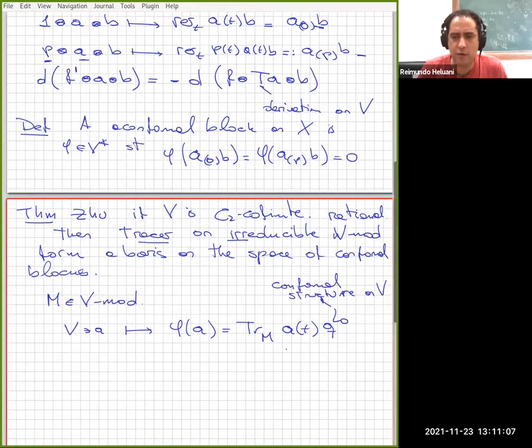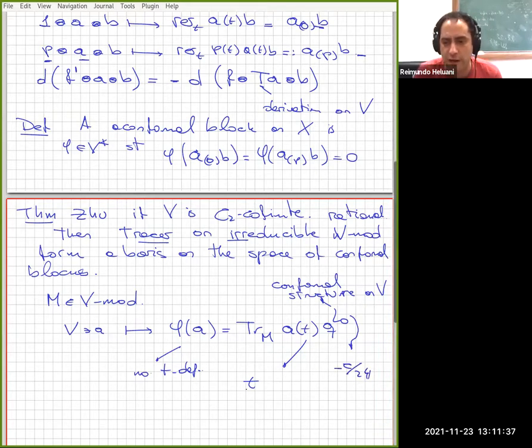And this is clearly wrong. This cannot be true as stated, for a number of reasons. One of them: there's this t here, and this side does not depend on t. And there are two corrections that we can make. We're going to make one immediately, and then there's another one that you might be used to, where you correct this by the central charge. You put this minus c over 24. But today I want to understand this correction on t.